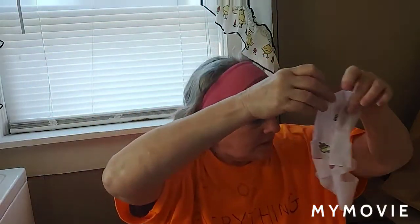And I'm going to pull this off and rub this in like I always do. Everything goes up because of gravity. Always press up on your skin because your gravity is going to pull it down anyway. Except on your nose. You can go down a little bit on your nose. You can go up on your nose too, but you can go down on your nose because the skin is tighter on your nose than it is anywhere else.